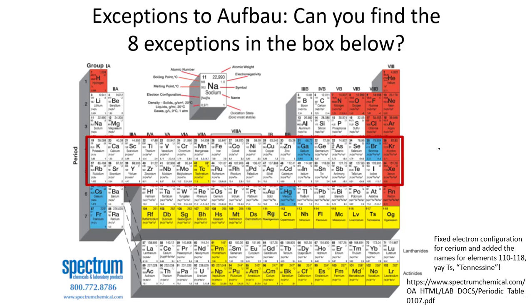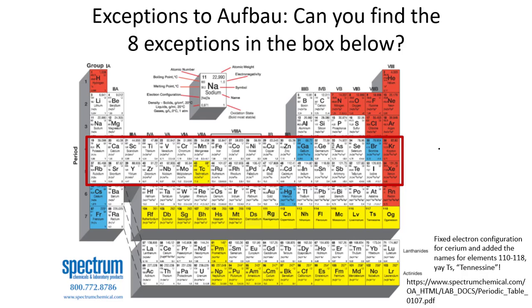All right, so I found this periodic table on the Spectrum Chemical website. Actually, I think I got it at a trade show, at a conference, and I loved it. It's been my favorite, especially for this, because they tell you the electron configurations for pretty much every single element except these new ones. You can find this periodic table on their website. If you just Google Spectrum Chemical and the words periodic table, it'll show up.